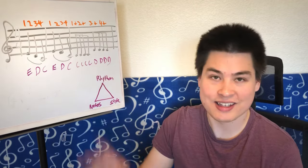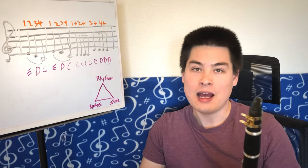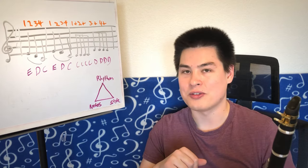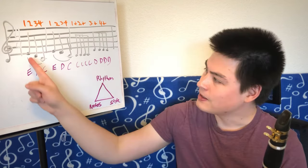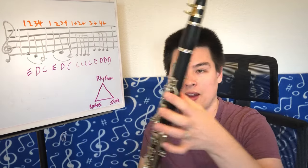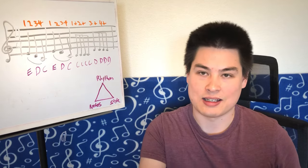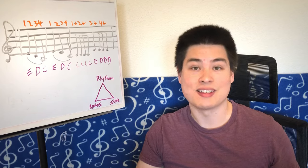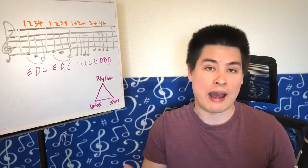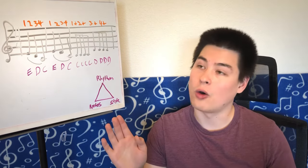Now, in order to actually play this, the last thing you're gonna need is to actually figure out how to play these notes on the instrument. So what I'm gonna do is I'm gonna tell you the first one, and then I bet you can figure out the rest of them from there. So this very first note, this E, the way that you finger it is with your thumb and your first finger. Another way to figure this out without actually me telling this to you, in case you're looking at other music someday and you need to figure out a fingering, is to look at a fingering chart. If you don't have a fingering chart, just go to Google and search clarinet fingering chart and you can find a whole bunch of them.